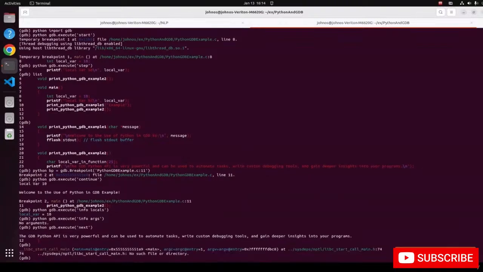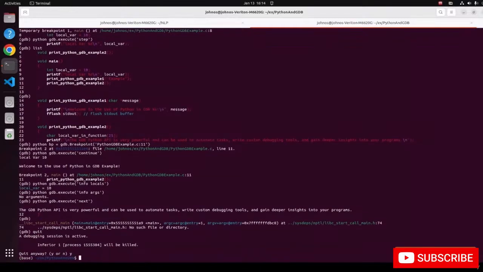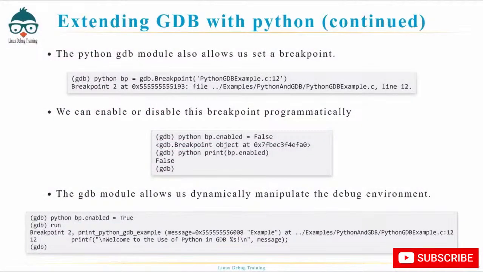So as you can see, using Python within GDB gives you some really powerful options for debugging. You can programmatically instrument aspects of the code. You can create and craft custom commands in Python. And this can be very useful for programs, particularly those that have complex memory structures where you may need to present the information in a particular format.